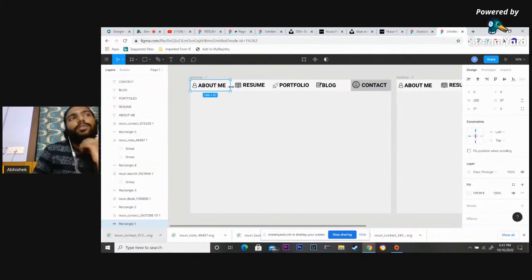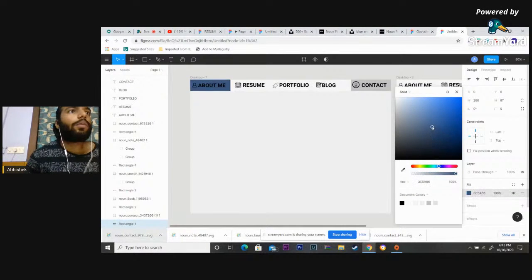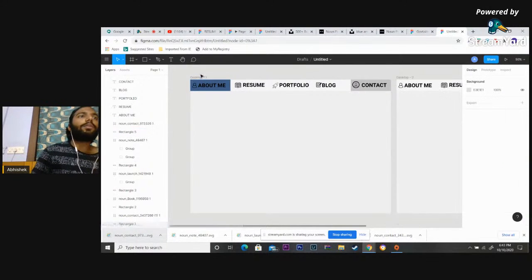Here I'll show you how it will look if I've selected this. Along with black, I feel the color which goes perfectly is a blue. I want a good darkish tone, which makes it look very premium.